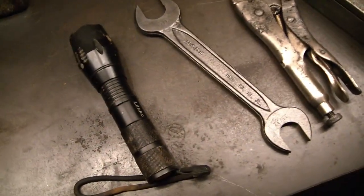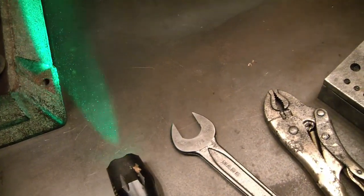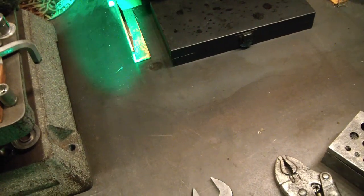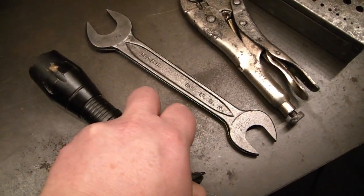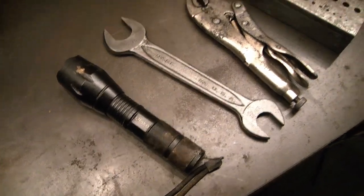And then this flashlight actually did come back to life. It is a green flashlight. It's a little iffy, but it focuses, and it's just a very interesting green flashlight. I don't know if that's for hunting or what. One of you guys out there can tell me.